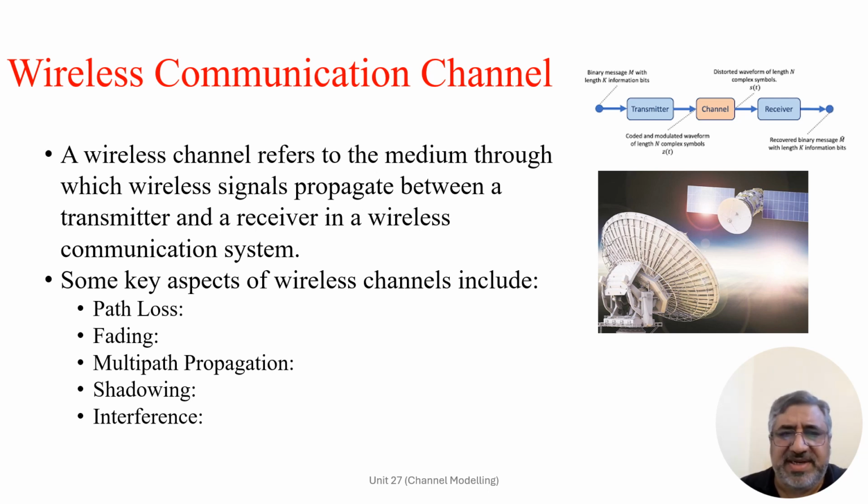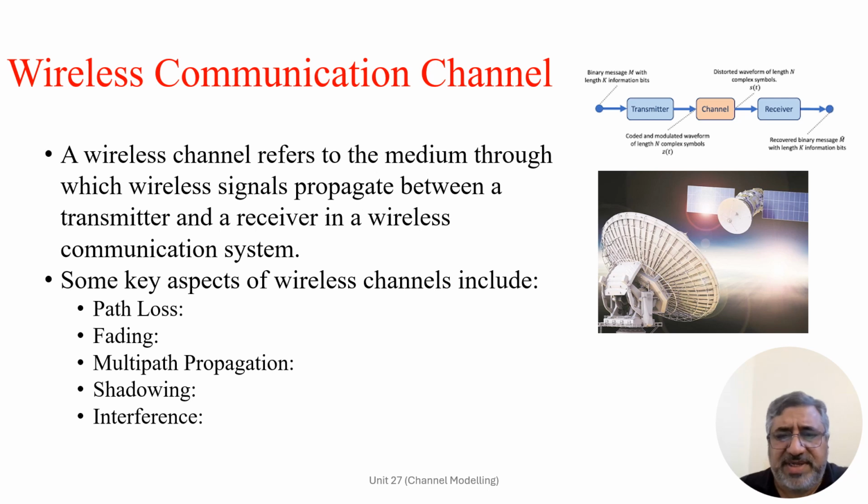In a wireless channel, signals can take multiple paths and arrive at the receiver with many different delays and amplitudes due to reflection, diffraction, and scattering. This causes constructive as well as destructive interference, overall resulting in fading effects. Fading can be categorized into two types: fast fading, which occurs over a short period of time, a short time scale, and slow fading, which occurs over a very long period of time, a long time scale.